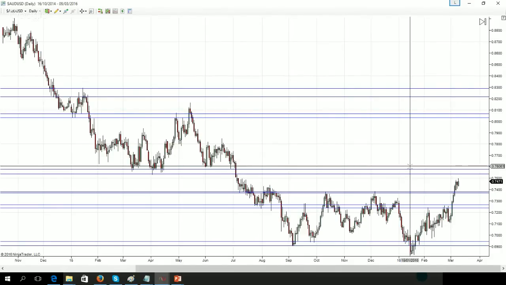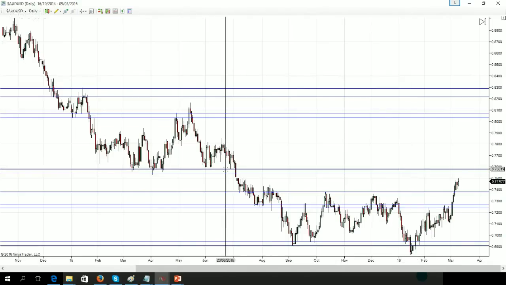Okay, so finally, keys with identifying support and resistance. Again, as I said, there is quite a common misconception when it comes to trading support and resistance, and that is that the more times price touches a level, the stronger the level becomes. And actually, as we just discussed briefly, this is false, and the reality is the opposite. The more times a level is touched, the weaker it's actually becoming.